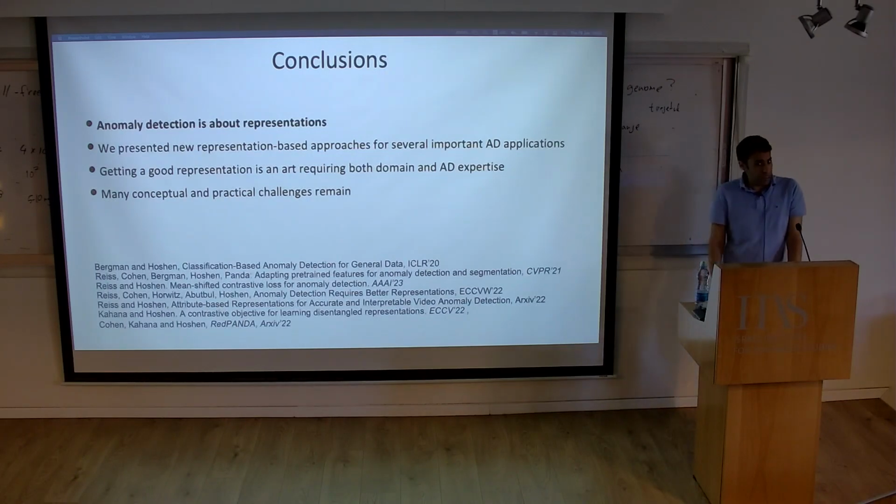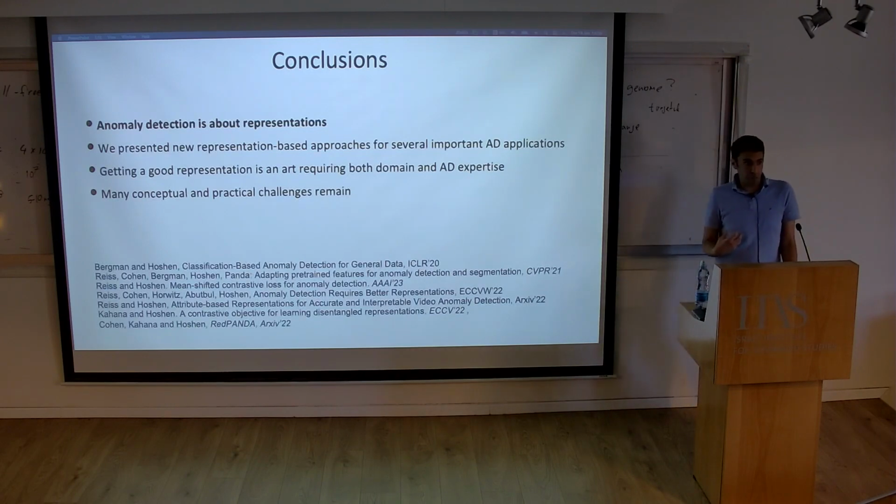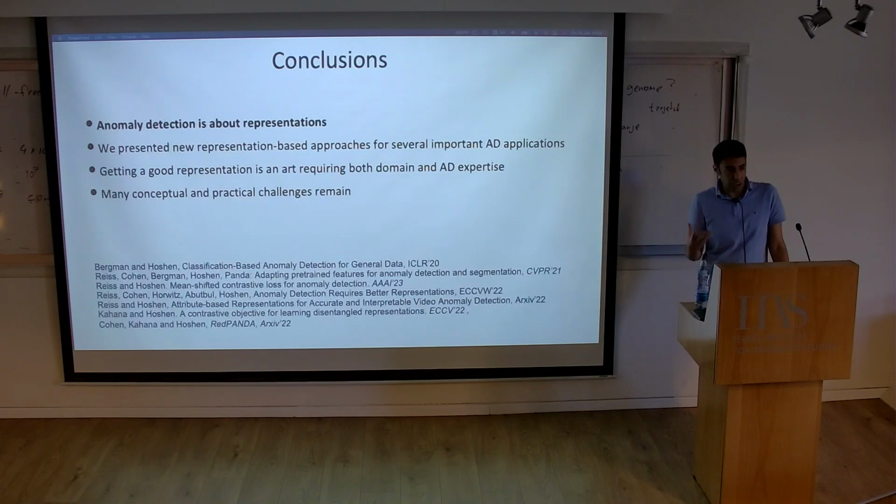So I think these things should work with virtually no adjustment in text. I think the main issue is that we don't actually have good anomaly detection data sets in natural language processing at the moment. That community, for some reason, is not too interested in anomaly detection. And so that's the reason why the field, at least in machine learning, of anomaly detection is mainly working on images. It's not anything too inherent in images. Other fields that have good foundation models, such as text or such as audio, I've actually used the foundation model to do anomaly detection in audio in order to find basic language units. So I know that it works.